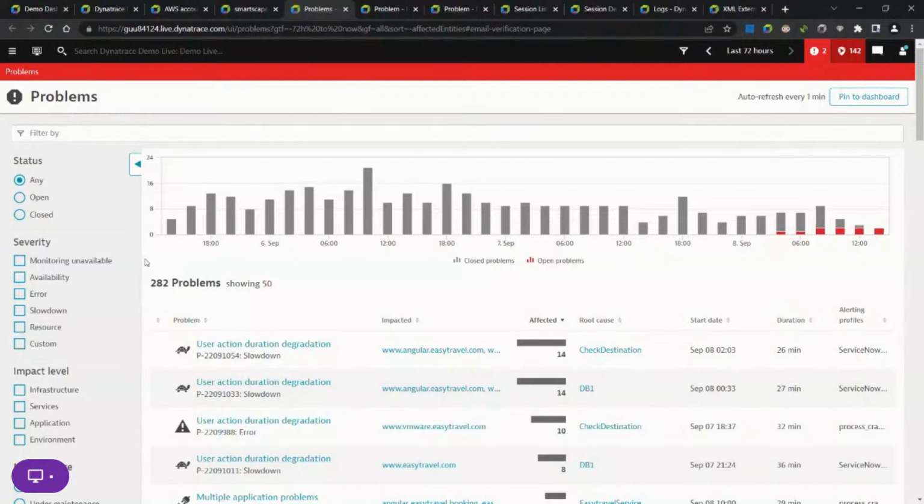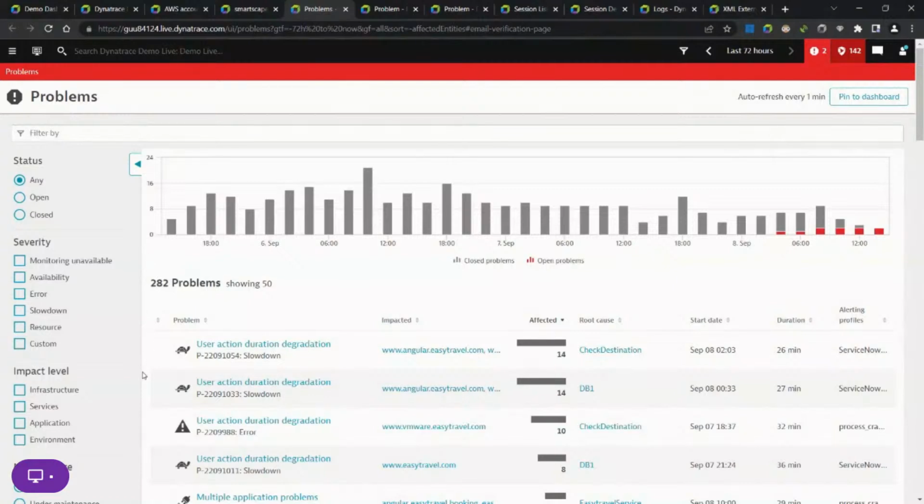And Davis will be automatically baselining and sending out alerts to us if an issue arises. We don't have to go in here and set manual thresholds for specific entities. Davis will be learning from our environment how it works and how it behaves normally. And if any odd occurrences appear, Davis is then going to trigger these problems with the addition of a severity and impact level.